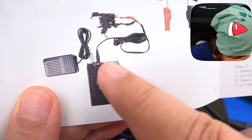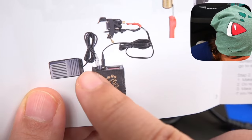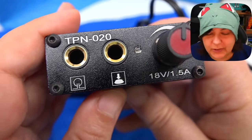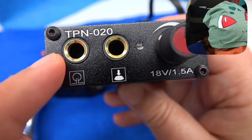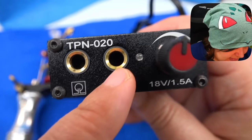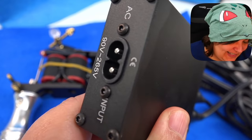Because according to the instructions, this one that connects to the machine should go on the inside, and the pedal should be on the outside. But when I look here, it seems to be the opposite. So it looks like this is the outside and the pedal is the inside, I think. And here. Alright, let's plug it in and see what happens.